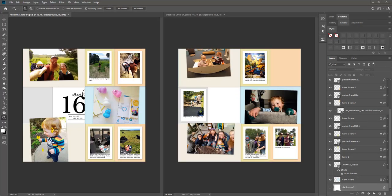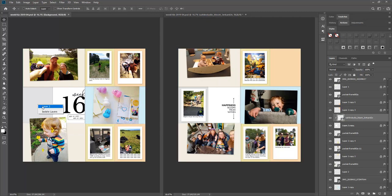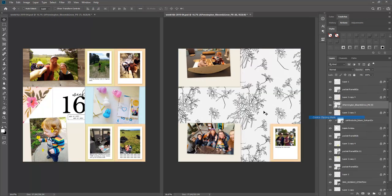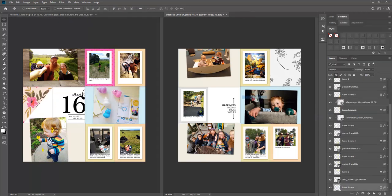For this spread, I will be using a collaboration from the Lilypad. I think this was from maybe the May National Scrapbooking Day. They had a little blog hop, and I collected some things from that. So I think this is what I'm using here. There are quite a few fun things included.